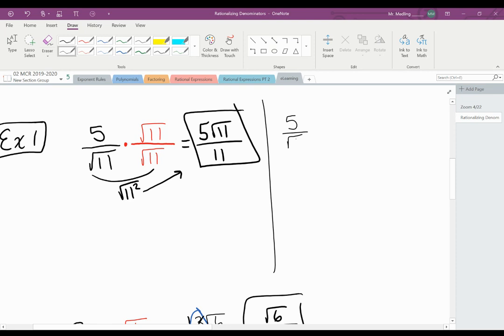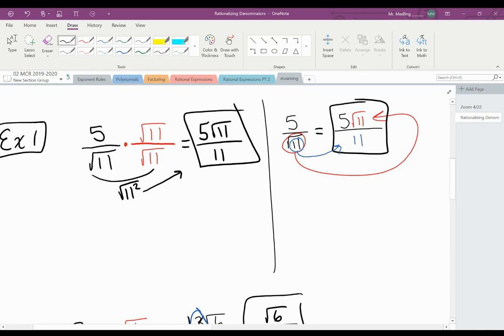5 over the square root of 11. What I like to do is say everything that's not in a radical, write it exactly where it is. So right now I just have a 5 not in the radical. Anything that is in a radical, you bring the whole radical to the top, square root of 11, and then you bring just the radicand to the bottom, and you have your answer. Now, if this part can be simplified, you would simplify it. But I want you to notice it's the same answer.